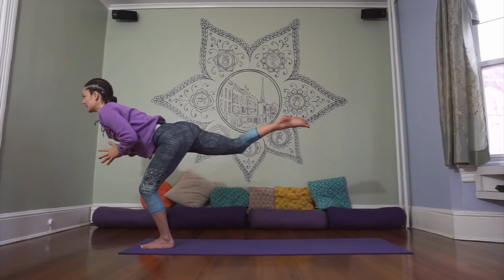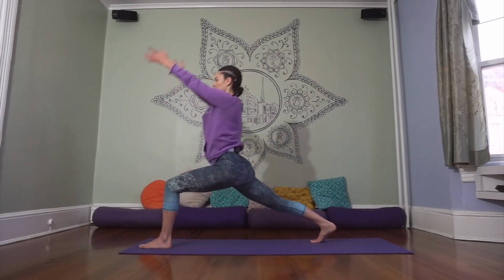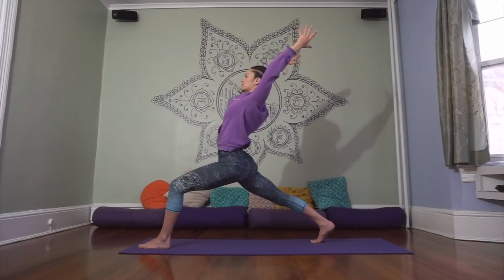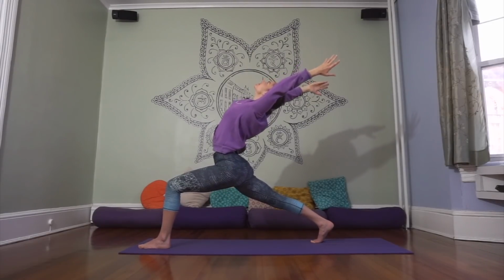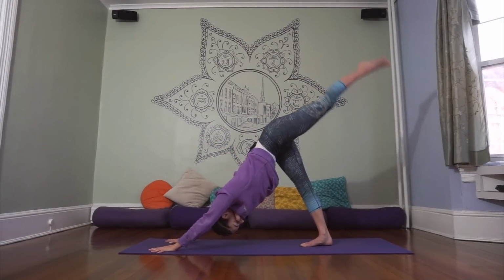We'll end up in high lunge. We'll savor each piece of it as we can. Sweeping arms up high. Strong back leg as this heart reaches skyward. And exhale, hands frame your foot. Sweeping left leg high behind.